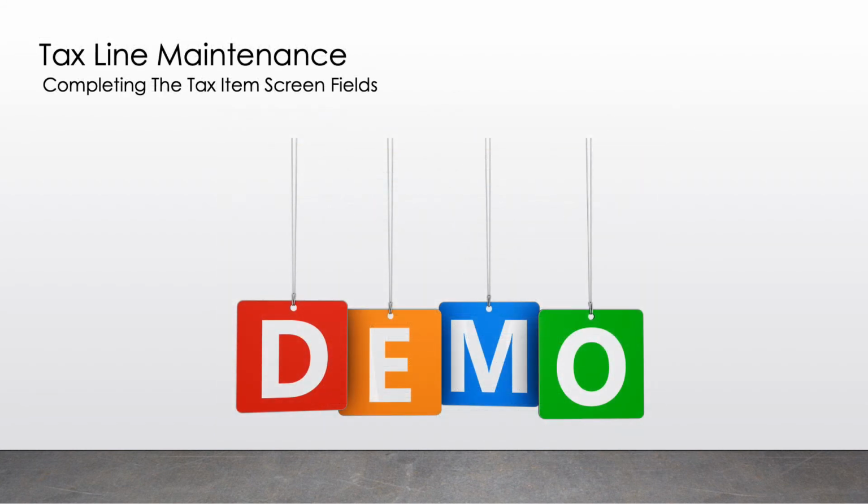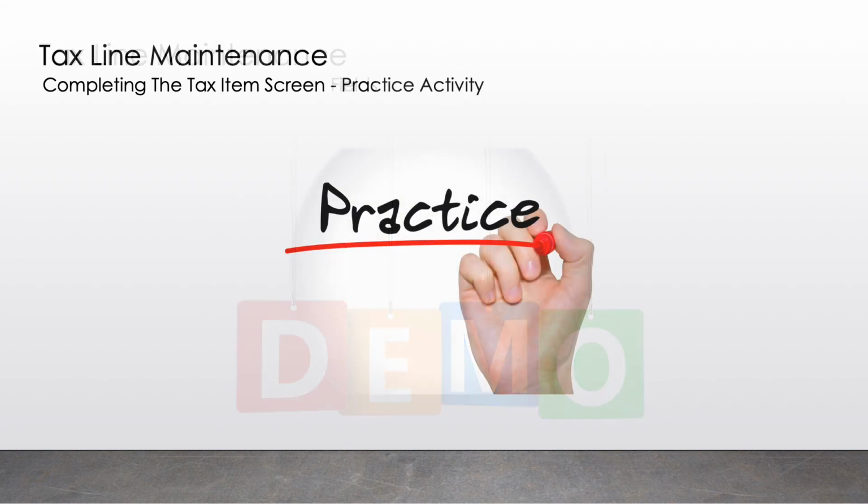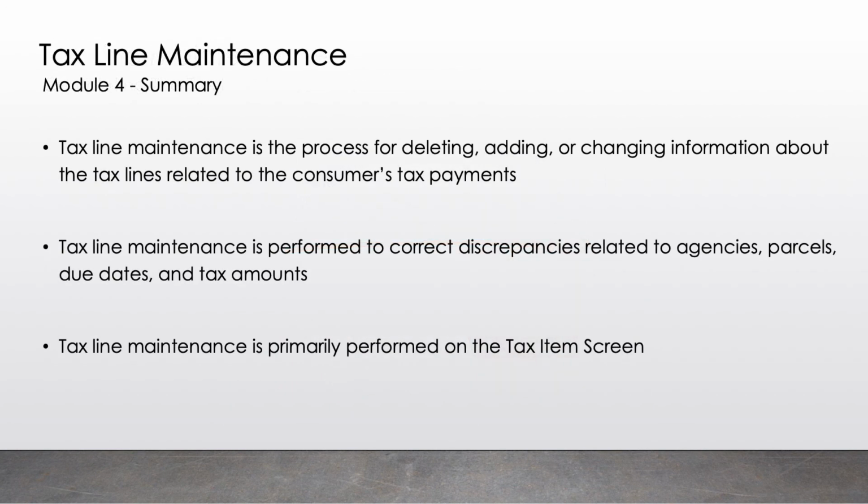Once all of the appropriate fields and screens were explained, the facilitator demonstrated tax line maintenance for the class participants. After the demonstration, participants were allowed to practice on their own. Module 4, covering tax line maintenance, ended with a summary and a question and answer session with the facilitator.